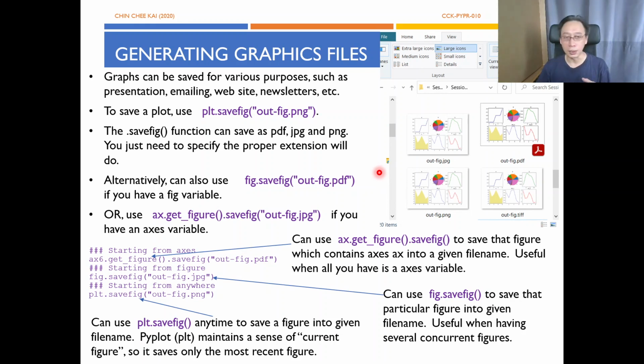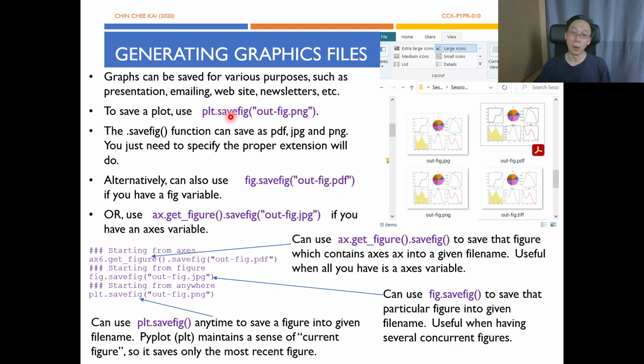What you need to do then is to save the plot. Save the plot by saving it into a file. So it's done very easily. What you can do is you can save the figure, right? You can say plot.save figure. So plot.save figure basically refers to the current active figure. So if you have multiple figures, plot.save figure will save you the current active one.